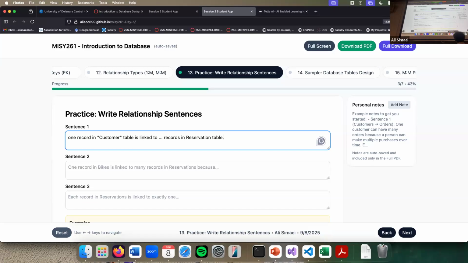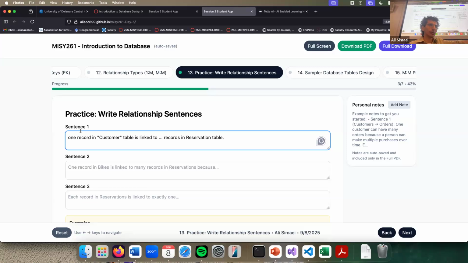That's the part where we specify the type of relationship. What we are looking for is two things: minimum and maximum. How many records, minimum and maximum?